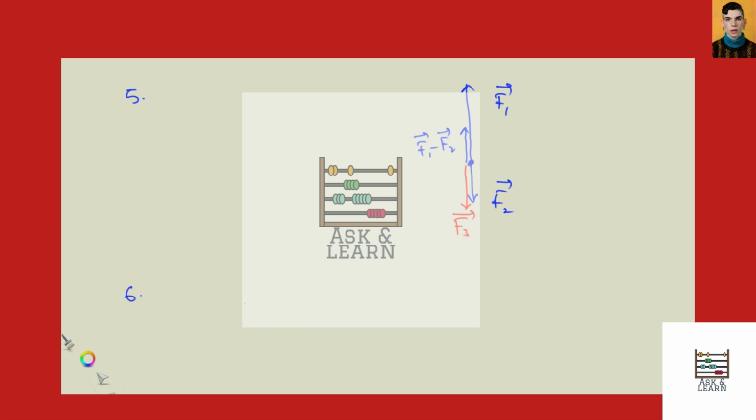Then in the third question, this is the object, with two forces acting on it, equal in magnitude, these two are F1 and F2, but the directions are different. So first of all, using parallelogram law of vector addition, we find the resultant of these two forces, that is this. So the third force exactly opposite to the resultant, like this. So this should be the third force which will create an equilibrium in the object.